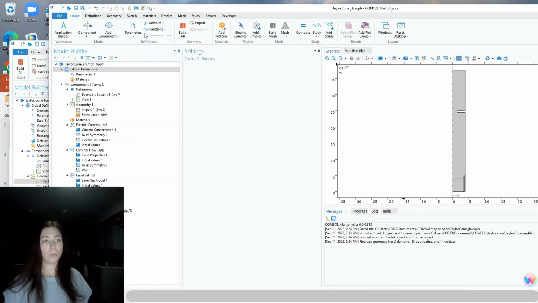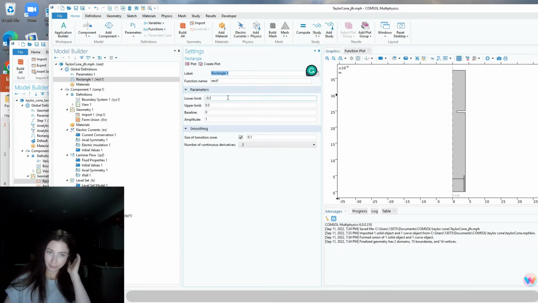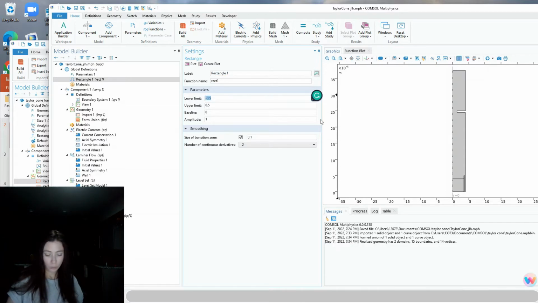Okay, so what I want to do is add a rectangle function. So I'm going from the Home tab at the top, choosing Functions, and under Global, selecting Rectangle. So I want to make the lower limit 1 times 10 to the negative 3, and the upper limit 4 times 10 to the negative 3.